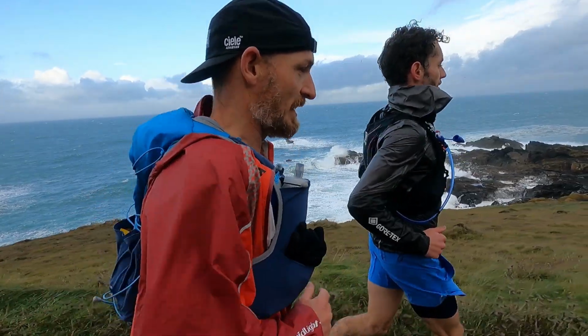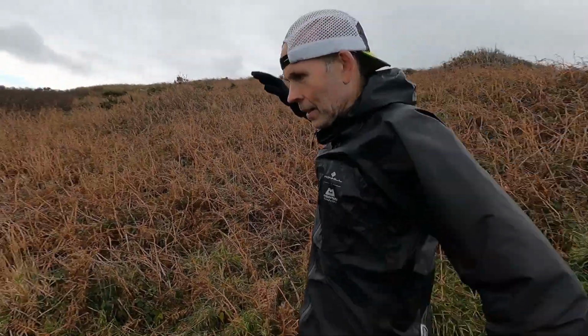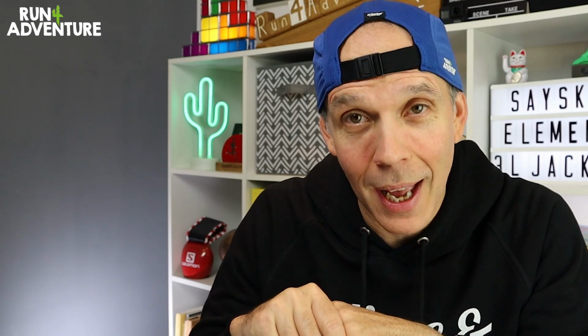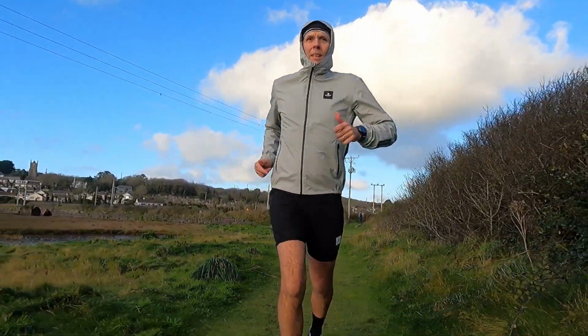Now, waterproof running jackets come in lots of different shapes and sizes and different levels of technical ability. So you can get an entry level jacket for around about £40, but it's not going to keep you dry for long and you will get wet eventually, but it's also not going to be that breathable and it might be like running in a plastic bag. Or you can go higher end, get a jacket with a much higher waterproof rating, but also a lot more breathability. So the SAYSKY Element 3L jacket is definitely high end, but that does come at a price.